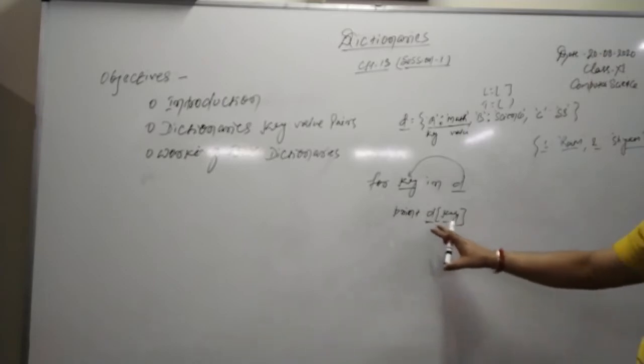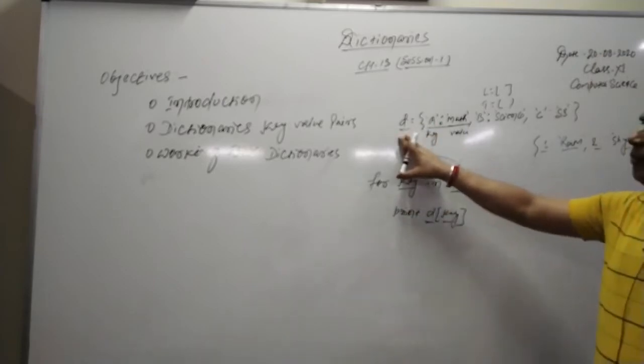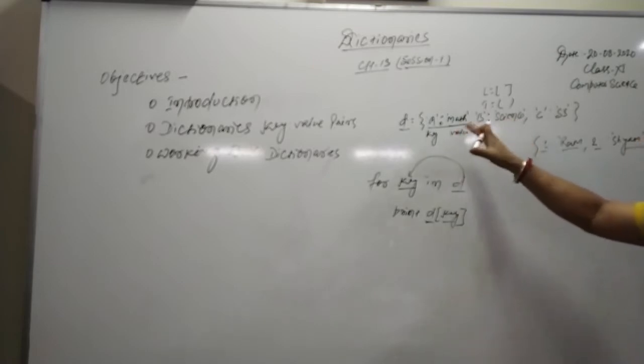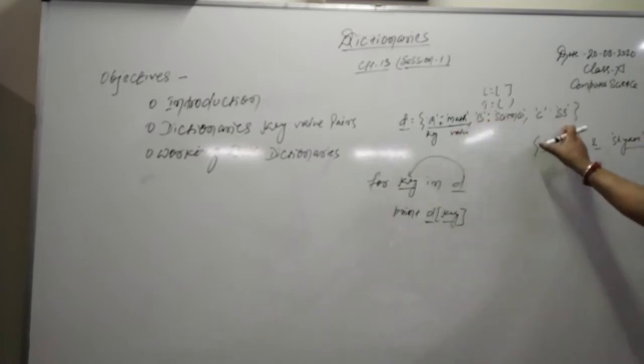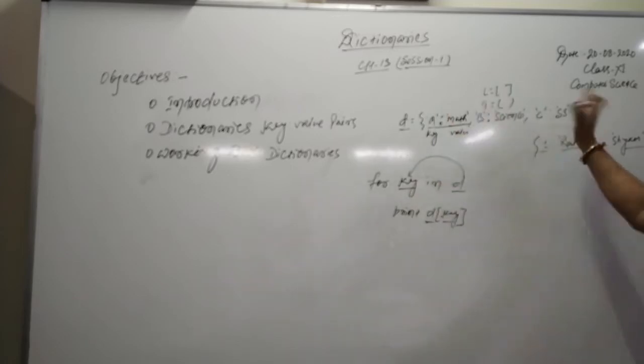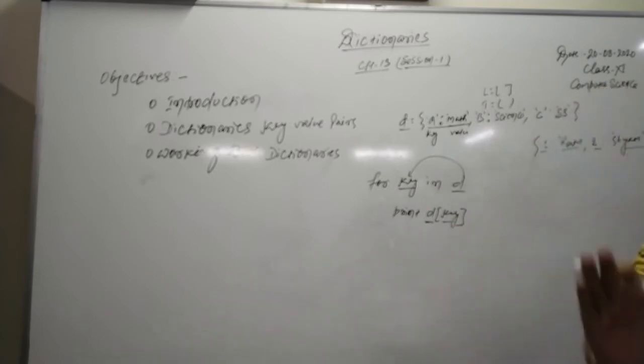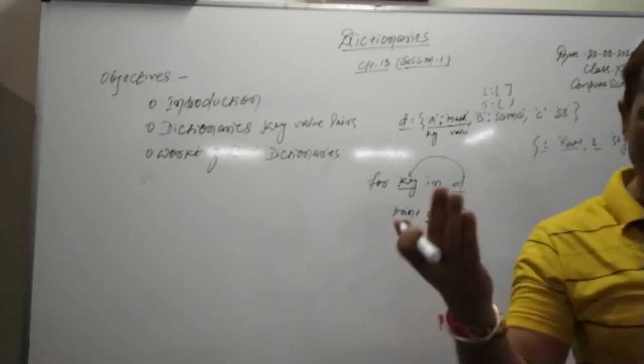Each and every time, if you print the dictionary name, it will give you a different order of the elements of the same dictionary. Sometimes it will start with B science and CSS and A math. Again, if you give print D, it will give you A math and the CSS, and there is no order. So not ordered and not in sequence. That is what a dictionary is.